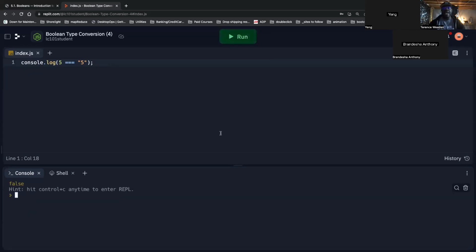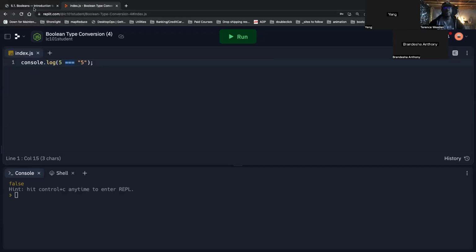When I run it now, it's false. This is where you learn the rules, how stuff works. This is why you want to pay attention to the code and understand what the output is going to be before you hit the button. So it's in your best interest to understand what the output is.